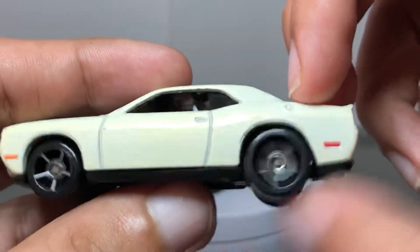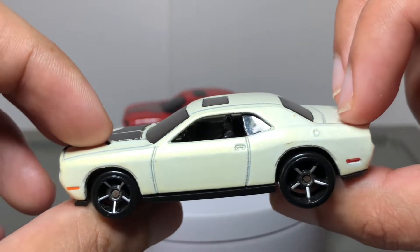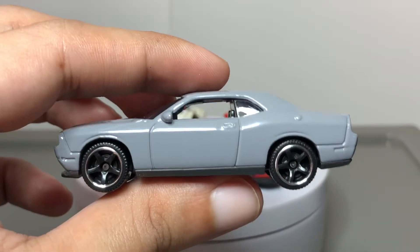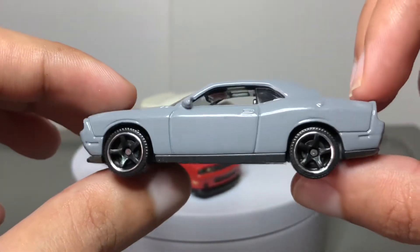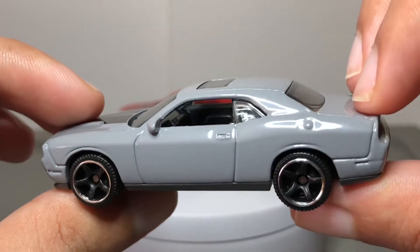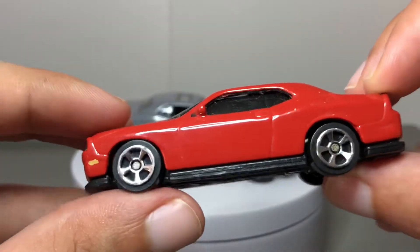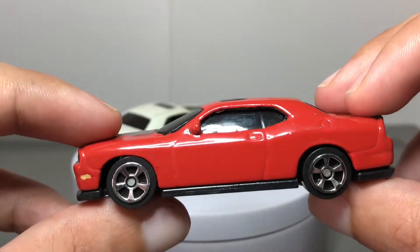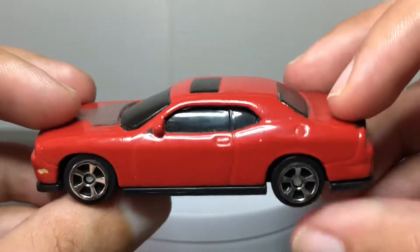Maisto also has a black grill with textured pattern, Challenger emblem, and a very thick chin splitter below, plus a painted fog lamp. The Hot Wheels suffers mightily from the oversized rear wheel syndrome — it simply doesn't look good. It does have a sunroof on top with dark tinted windows and rolled-down windows on the side. The Matchbox side profile is miles better — same diameter tires all around looks so much more realistic. The lines are sharp and deep, with roll-down windows, molded side mirrors, and a sunroof on top. The Maisto also has the same diameter tires, but the wheels look ultra cheap. The lines are soft and not noticeable enough; it does have side mirrors, but windows are closed and dark.